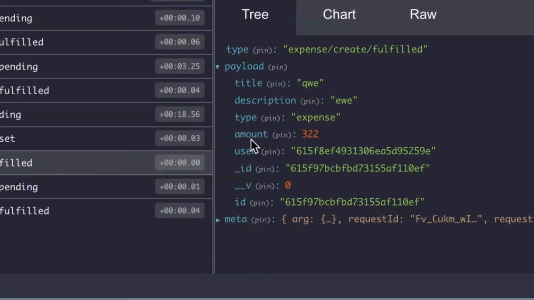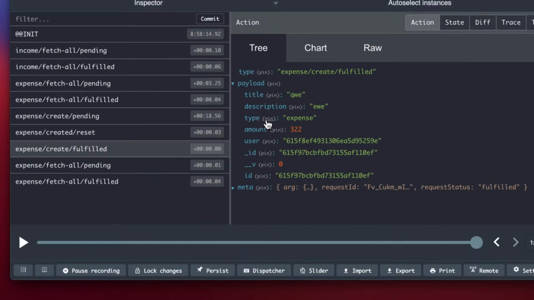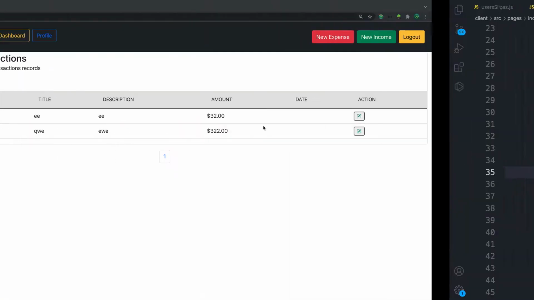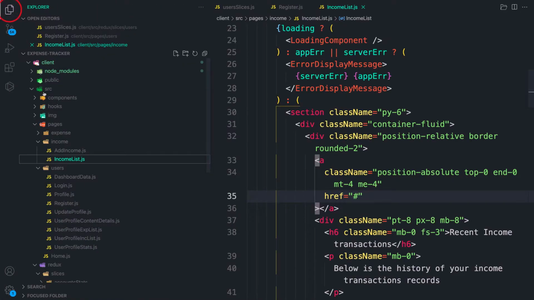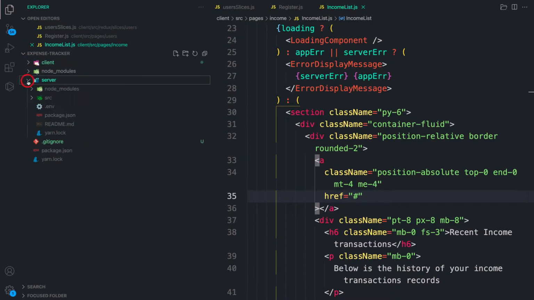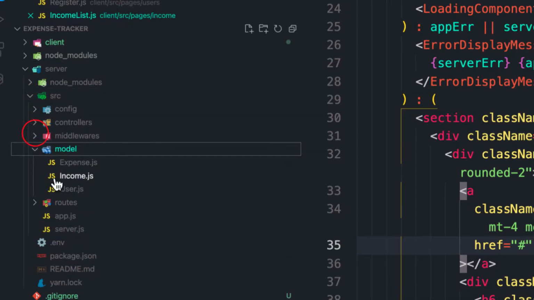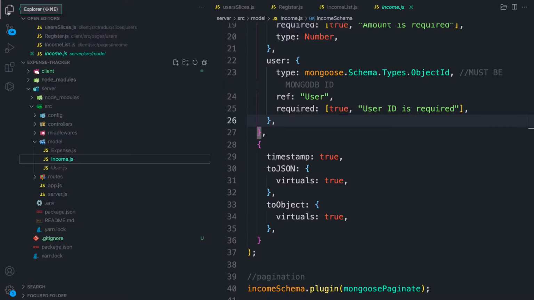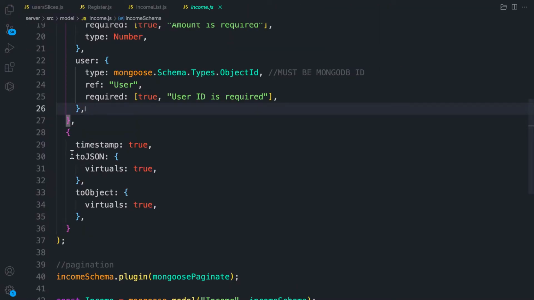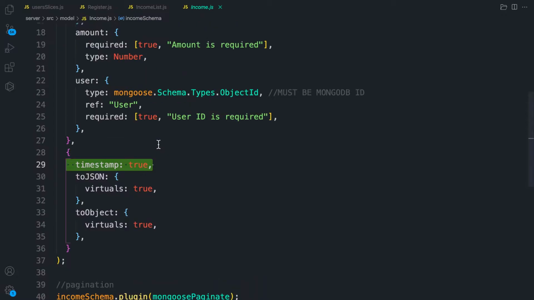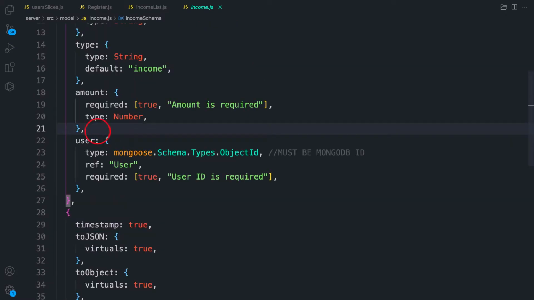You see that there's no property called createdAt, so it means there's something wrong with our back end implementation of the model. So let's go back to the back end and see the model for the income and expense. Let's locate the model and let's locate income. I don't know why, even though I have provided a timestamp, it should give me the date automatically, but one way or the other it's not working. So let's do it manually. If yours is working, then you're good to go.